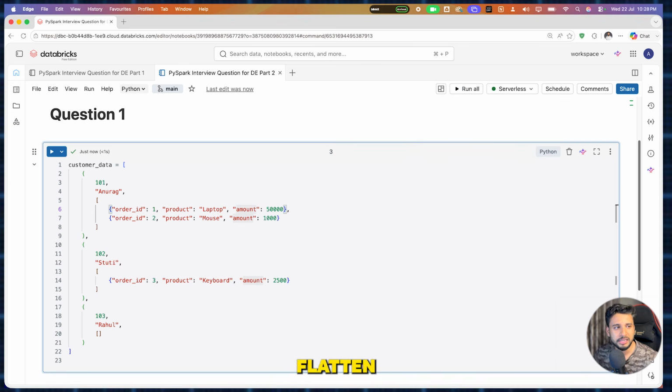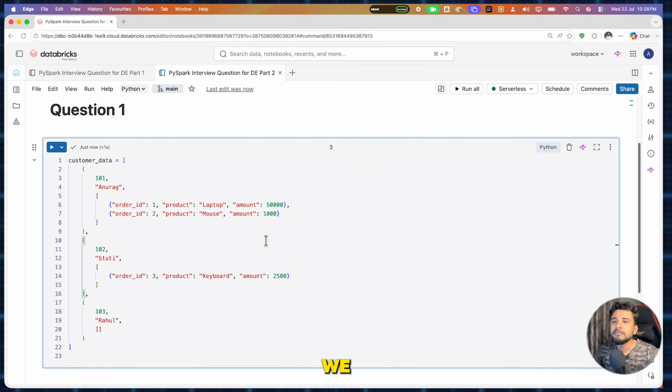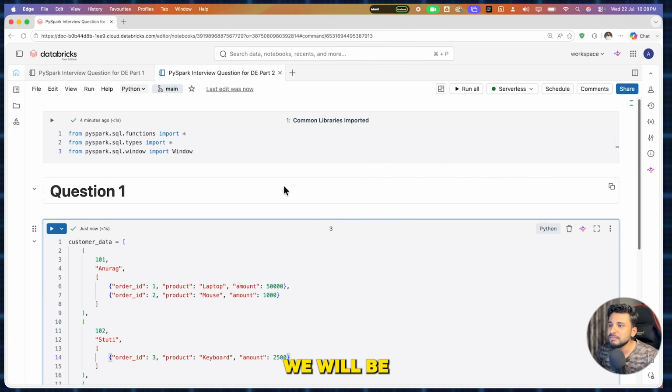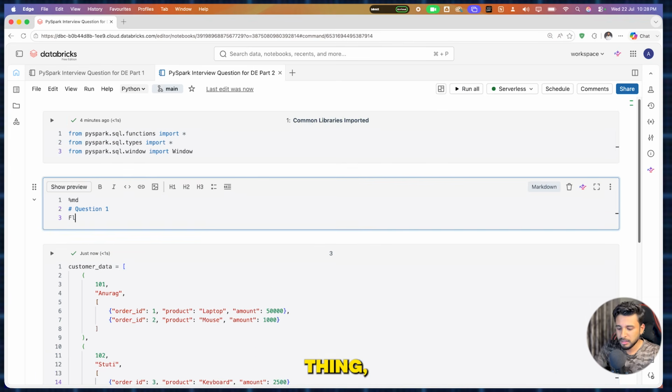So if I want to flatten this, meaning make it row-wise and normal, so that business people can see and query on it directly. Because if you give this data to a person who does not have a data engineering or technical background, he cannot query it. Right now we are seeing only 3 orders, but maybe 3 lakh orders and 3 lakh customers are there. In that case, you will not be able to see all the data at once, and it will be impossible for anyone to do that. So I will write here: flatten the nested order data.